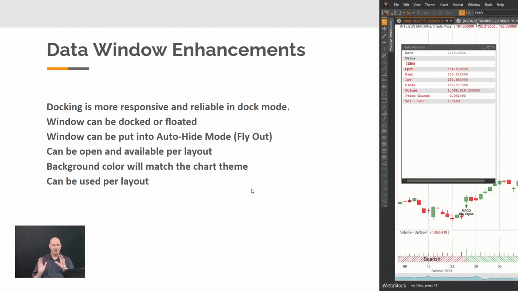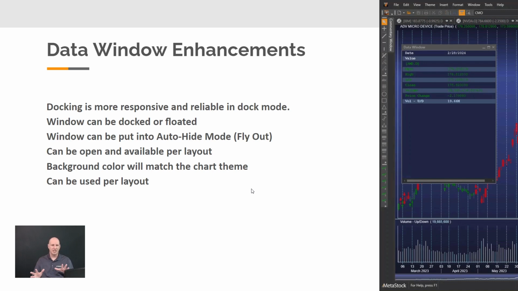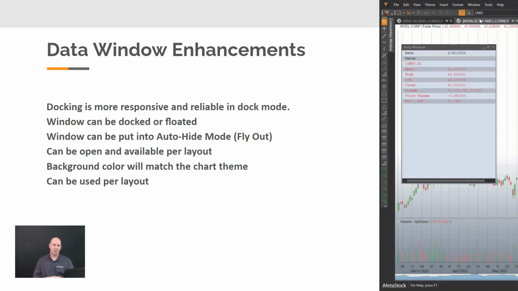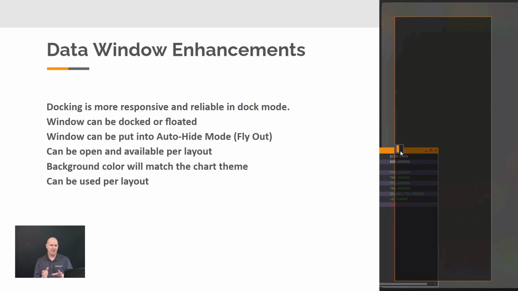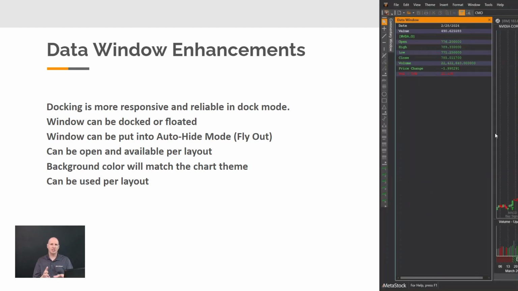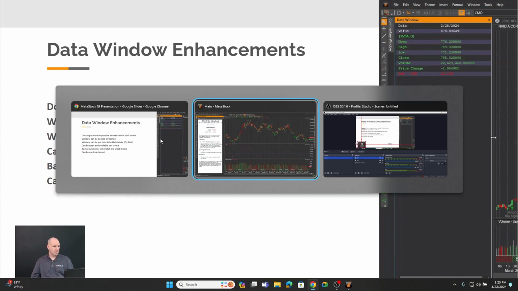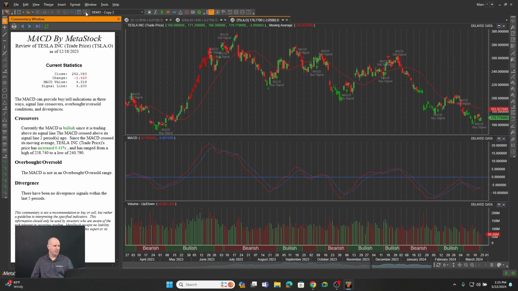Now, all that was so cool, we decided to put that in with the data window as well. So the data window can do all that same docking. It can do the same auto hide, whatever you want to do with it. So let's go over and pull up the data window. There's our data window. And it went onto my other screen here.